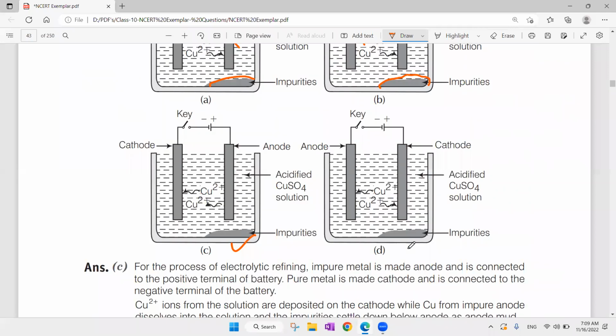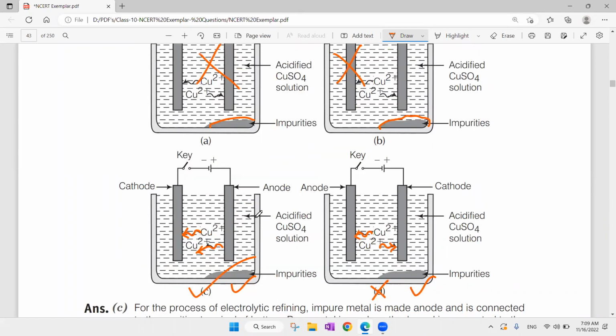Here, if you can observe, the anode mud is near the anode. This you can take, and this you can take, so still among the options, in these two you have to select one. Now, if you can observe, here copper is going like this, and here copper is going like this. It should not happen like this. Both have to go to one place. So this is wrong. So straight away you can mark C. C is correct. Just by observing the diagram, we can tell.